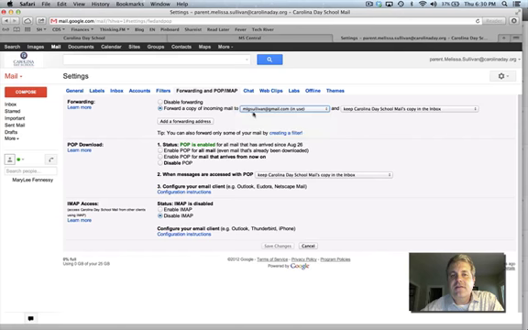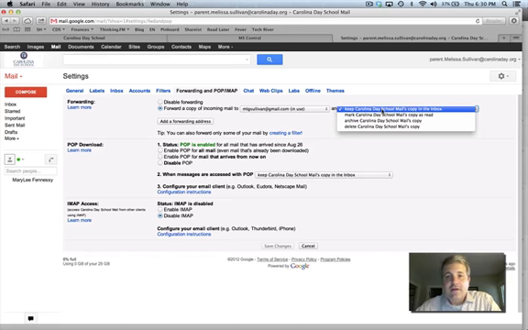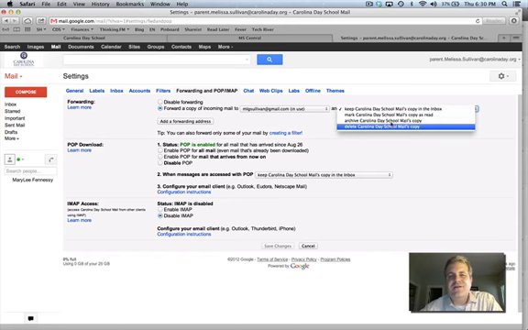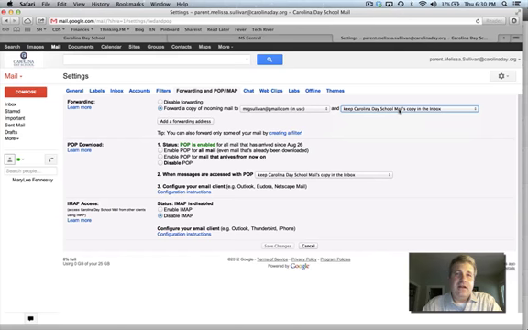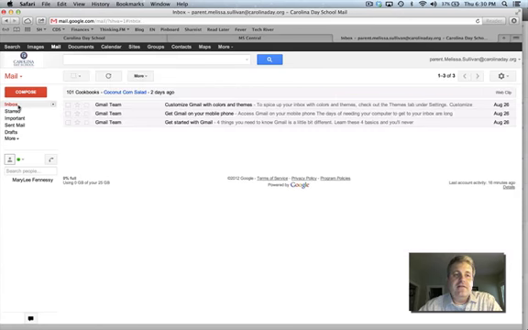So in this case, Missy's sending it to a Gmail account, and then you've got the option of keeping it in this inbox or moving it. You can do whatever you want here. Again, if you're not going to log back into here, it really doesn't matter. And make sure this little Save Changes button is clicked, and you're good to go. And that's all you really need to know about forwarding your email address.